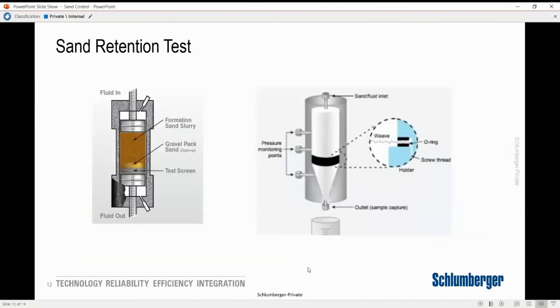So the last one I want to talk about is the sand retention test, which is very critical and most of the time underestimated. The sand retention test gives you a good understanding of what will happen if you run these screens, let's say 100 micron screens. Instead of running the completion, producing the well for 1 year and then analyzing the results, you will have just one test, which will give you a good understanding of what you will have in reality. So you will save money, avoid failures, and the cost of this test is relatively very, very small.